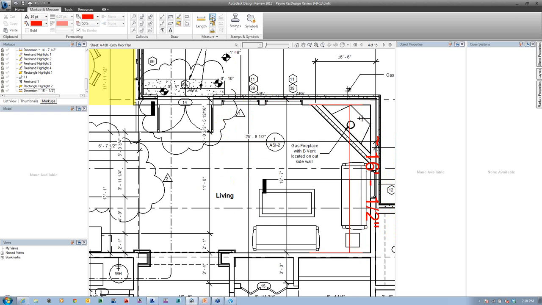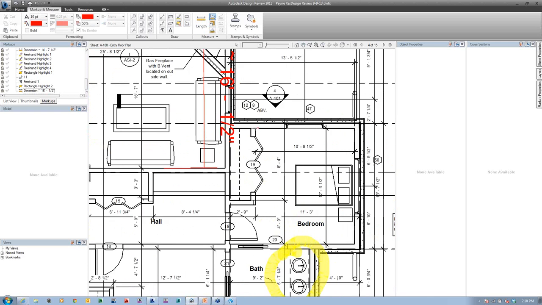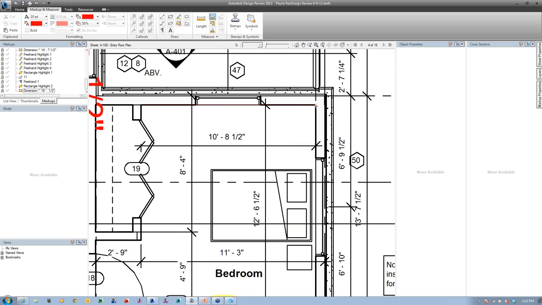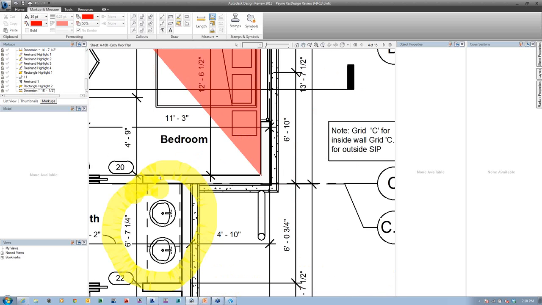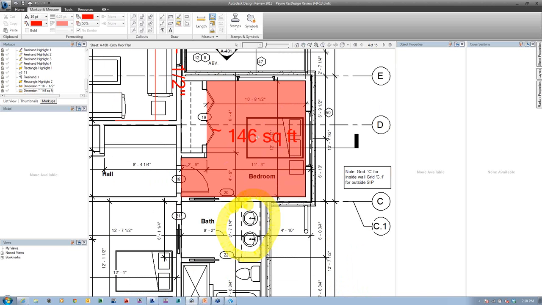We also have areas. So if I want to know the area of a particular room, I can go in here and select this tool, snap in the corner here, and just follow this all the way around my room, snapping to each edge. When I'm done, I hit Enter, Escape, and now I have that in there, and it's giving me the approximation of 146 square feet. So I have that ability, if I didn't have the rooms inside, that I can go in and select that and say, hey, this is the area of that room.